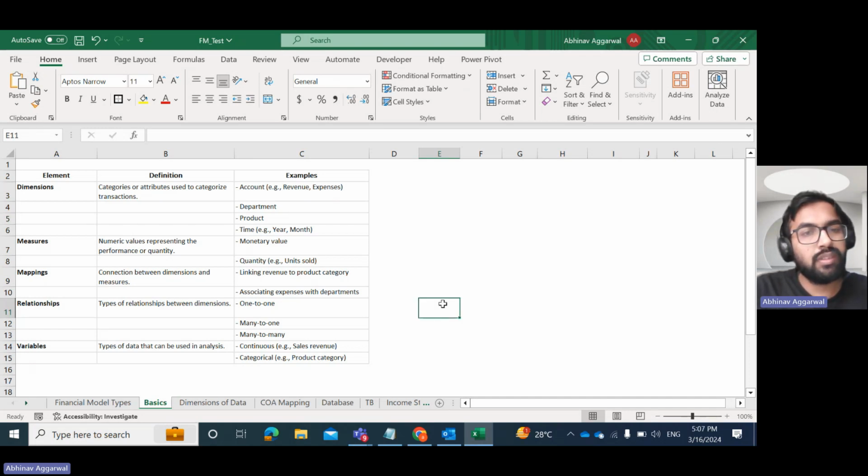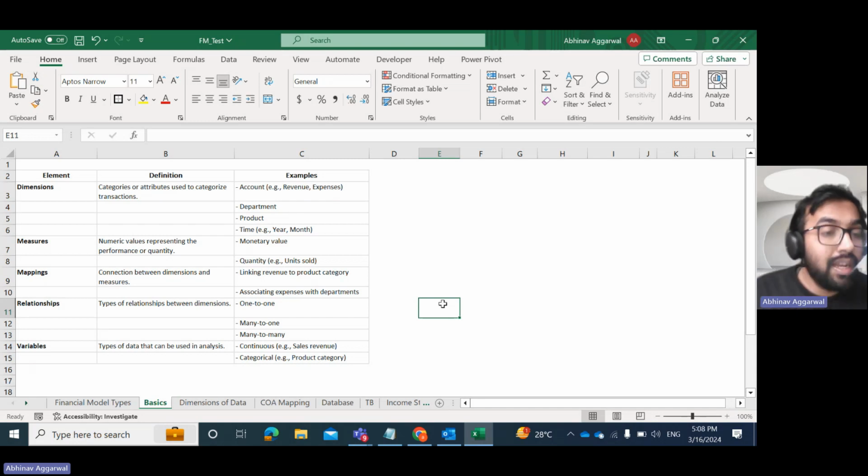Now talking about relationships, it's very important to understand how the connection is built between dimensions and measures, dimensions and dimensions. So there could be a possibility of one-to-one relation, many-to-one relation, or many-to-many relation. For example, if a product can be only linked to a single product category, then definitely it's a one-to-one relationship. If my product can fall into multiple product categories, then it's a one-to-many relationship. So mappings and relationships work hand in hand. Mappings is the place wherein we are creating a connection between dimensions and measures or dimensions to dimensions. But relationships is telling us the type of connection, whether it's one to one, many to many.